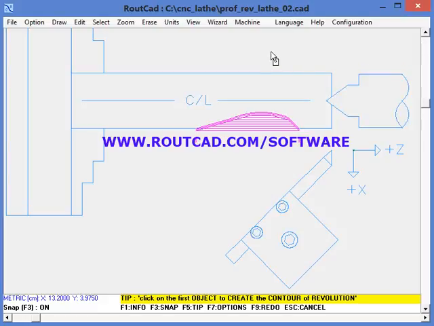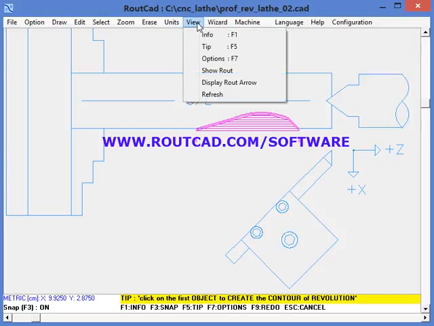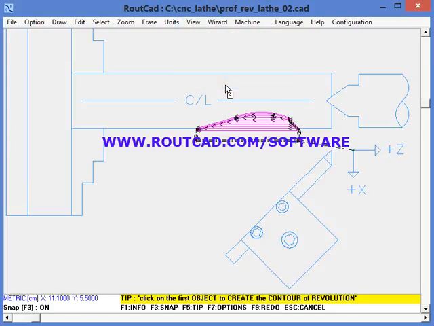Now, what we can also do is go to View and display route arrow to show us the routing direction. When we see the route arrows, we can see that the CNC will start at the home location and it will move. We decided we wanted to have half a centimeter away from the material, and then it will follow that sequence until it's finished going inside the material.